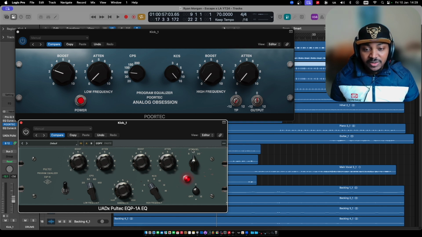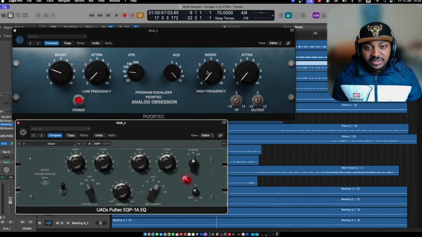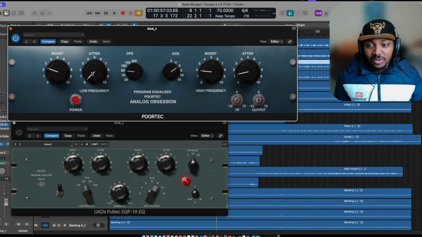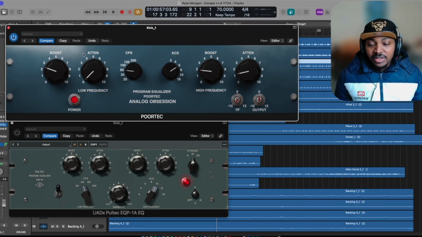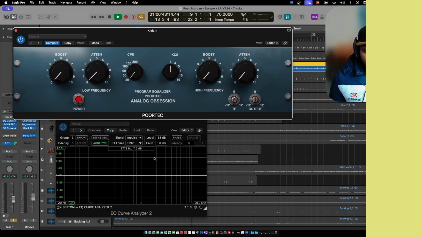So as you can see on here, this attenuation cell is for this and the boost is for this one. Whereas here, I believe it is the same, which means wherever you select, you can boost and cut just like how the low does. I believe so. So let's look at this on EQ Analyzer so we can see if that is the case. So this is it in Unity.